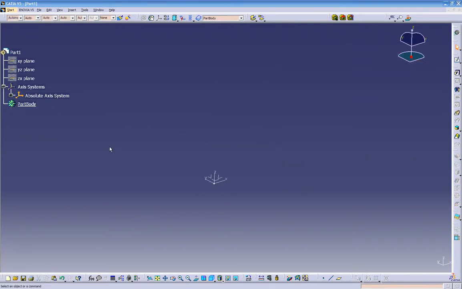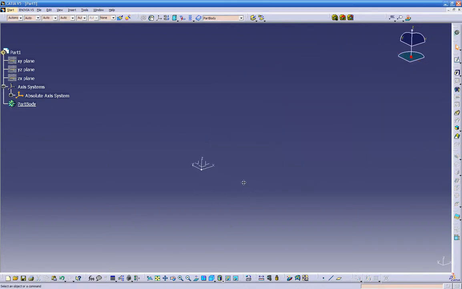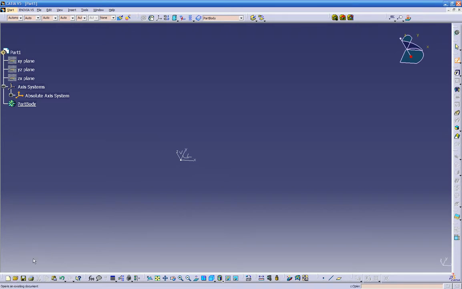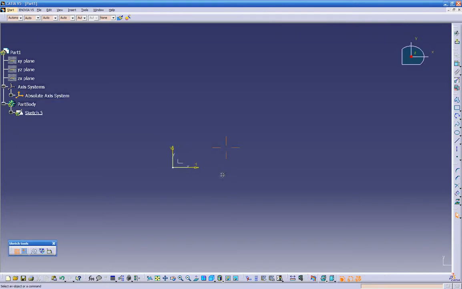Okay, so let's go a step further. Let's go back on a sketcher. Click on a plane. It's asking you right here to select a plane or a planar sketch. So we can click on the XY plane. Go back on the sketcher, and we can create a rectangle again.